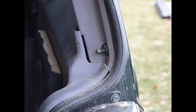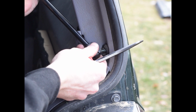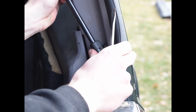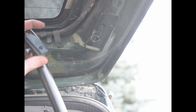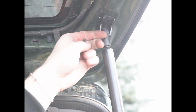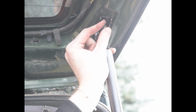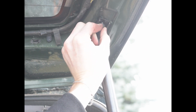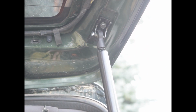With putting the new struts in, there's this ring on the back. You're just going to pull it out a little bit, press it up against the ball, pull it out a little bit, and push it on. That clip will go back in. Top is pretty much just what you'd expect. Just push the rear hatch up, put the strut over, feed in the bolt. Do the back bolt.